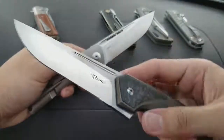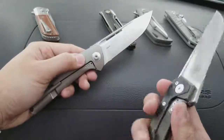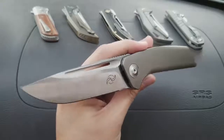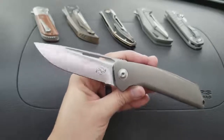The marbled carbon fiber, or the shredded carbon fiber, just the unique pattern of anodization and stonewashing and all that. I just want to kind of baby it a little bit more, but I don't feel that inhibition with the Endeavour. And true to its name, I feel like I want to go out and use this.